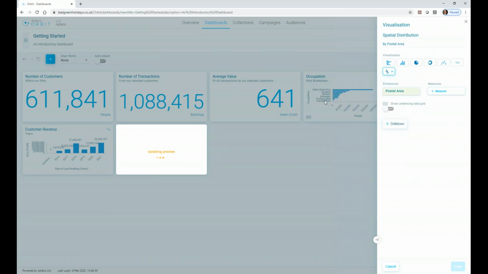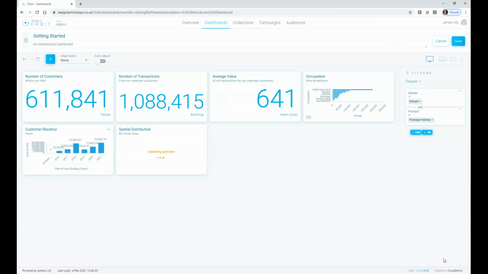There it is, nice and quick with our search, and for simplicity, for today's purposes, I'll just display the count of the number of people in each of those postal areas. So after a second or two, we have a nice preview.